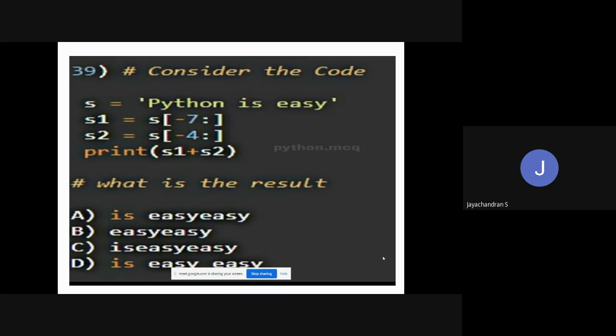What about this code's output? "Python is EC" is a string. In that string you are going to take s1 and s2, using the index -7 and s of -4. After that we are concatenating the two strings, s1 plus s2.